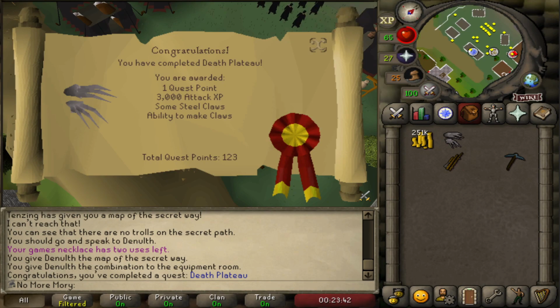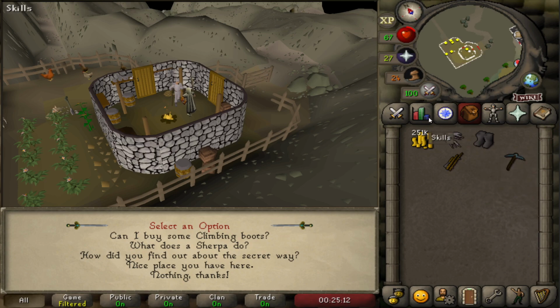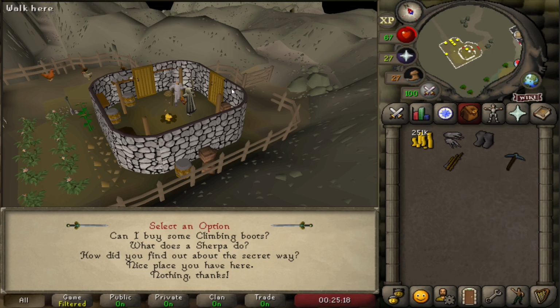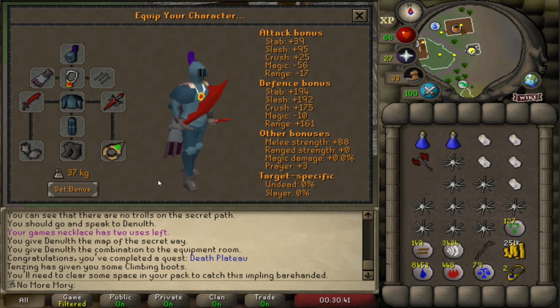Death Plateau is done, and it's not really listed here on the quest rewards, but we get the ability to get climbing boots. So if we talk to Tenzing, we can buy some climbing boots for 12 GP, which is ridiculously cheap. And if we look at the stats of these boots, they give +2 melee strength, which seems like so little, but for Old School, melee strength bonus is key when using melee. That is 50% of a max hit, so about 50% of the time. Depends on what our strength level is, but that's an extra max hit. And if we're maxing 30s without the boots, and then 31s with the boots, that's essentially a 3% increase in DPS.